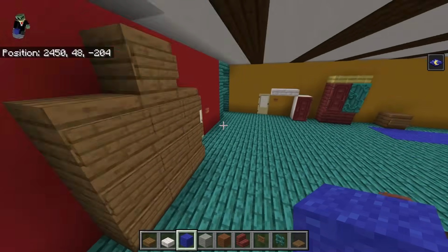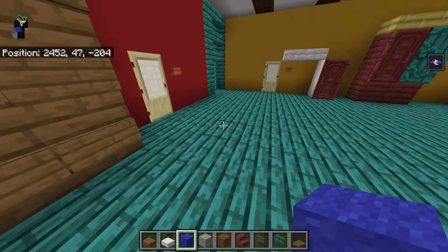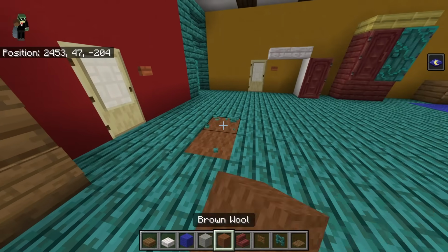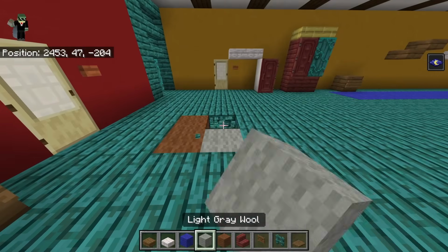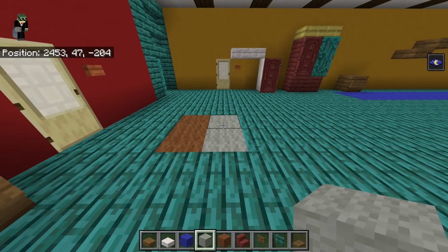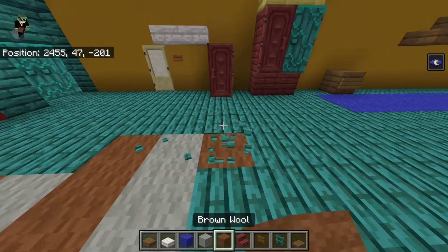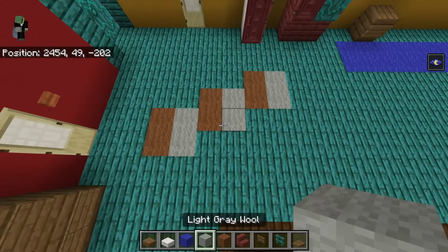Cool. Head to the door on the left wall, which is the red one, and you want to leave a gap of 2 extending right from it and place a brown wool with another behind. Right of it, a light gray wool row. And then you want to copy this square 2 more times going right, but it's shifted back 1 each time. Which will kind of look like this once you're done.